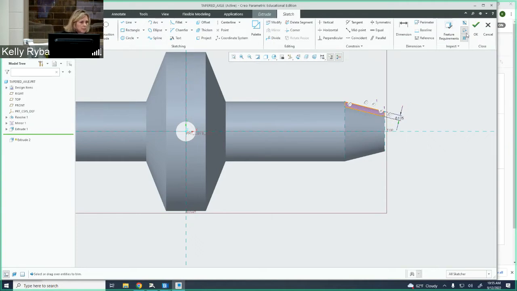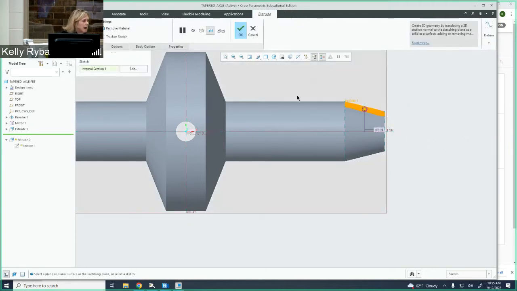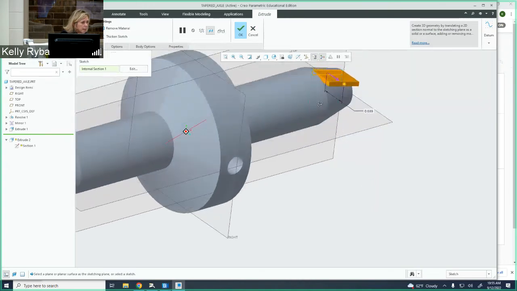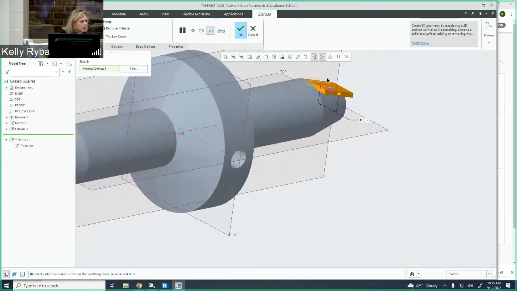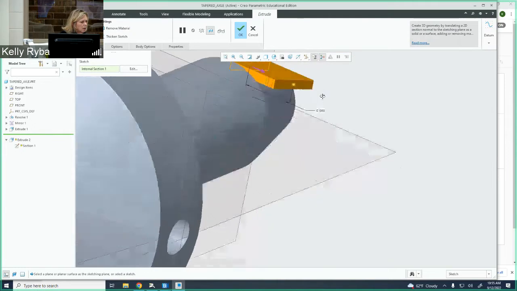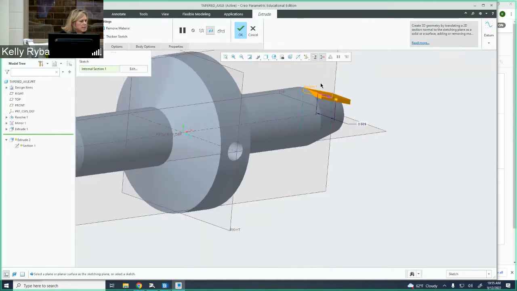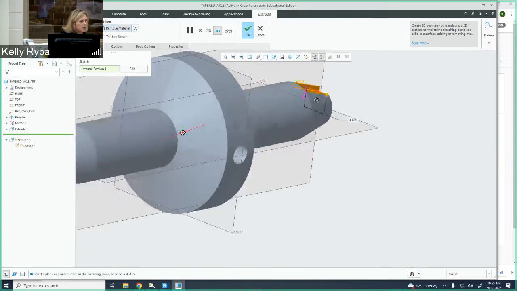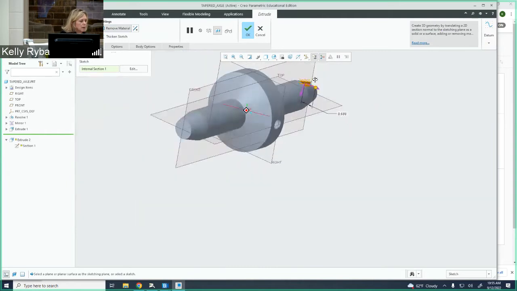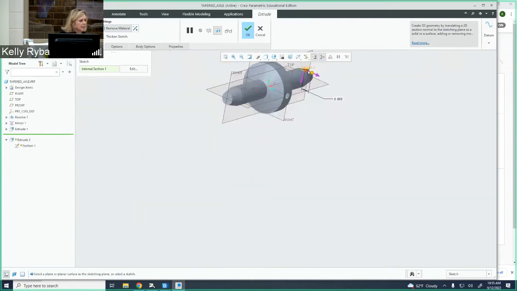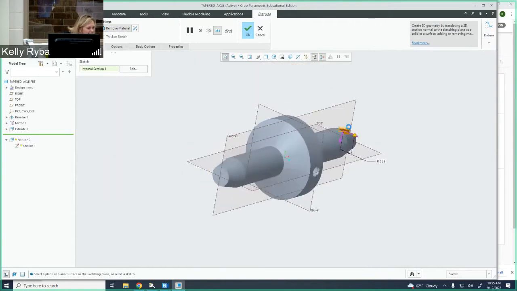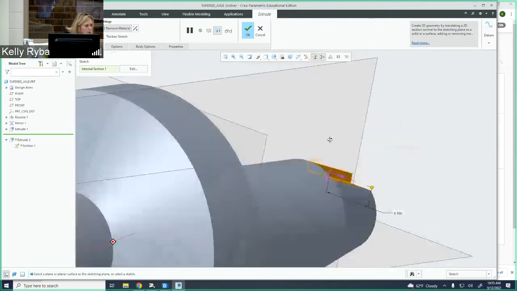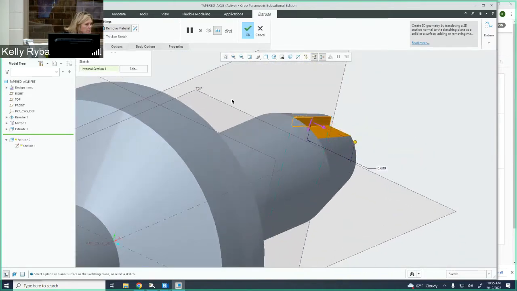Okay, so now I'm ready to hit OK. You'll notice in the extrude command, as I look here, that it's adding material. It's kind of confused, like, what do you really want to do? So I want to click on, first of all, remove material. And now you're going to notice it removed part of the material here. Let me get in the middle here. There we go. It's removing one side, and it's going all the way based on its depth.